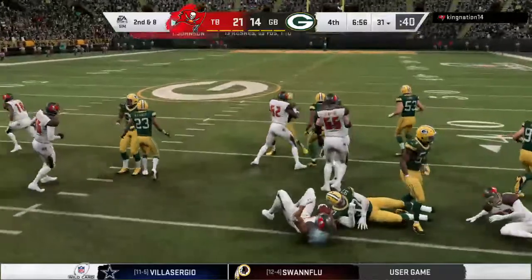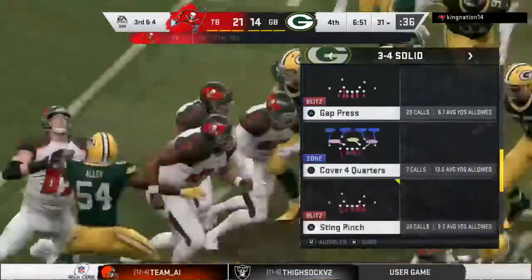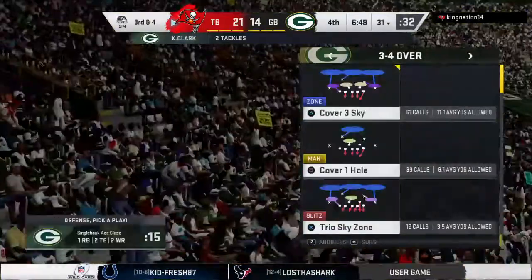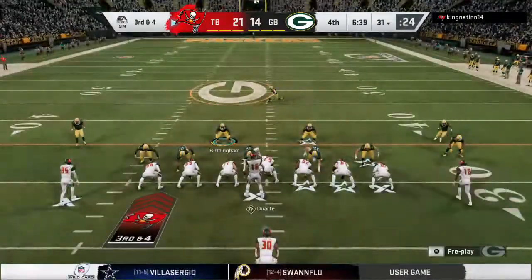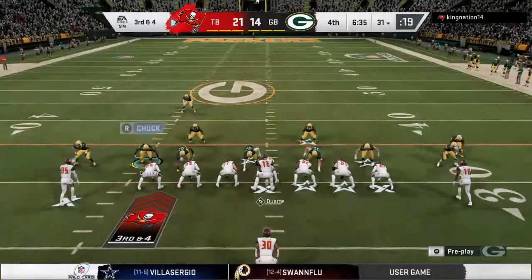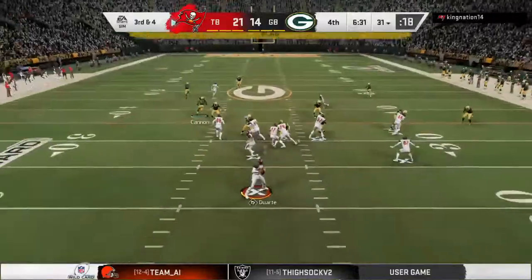A pickup of about 3 yards as he's taken down at the 31. The recipe's pretty simple, I think, right? Just give your superstar the ball, continue to feed him. Yeah, don't overthink this one, right? Make sure he's touching the football, but you're also counting on his intelligence in playing the game as well. If it's not there, don't force the run. Just make sure you hang on to the football and keep the clock ticking.